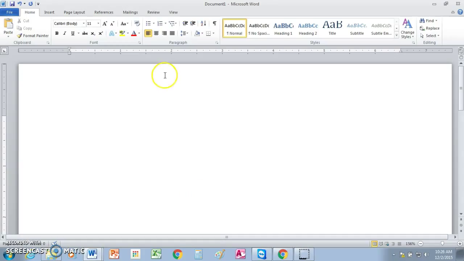The first thing we're going to do is center our cursor. So remember your paragraph alignment buttons that we learned a while back. And in all caps, let's go ahead and type the word HARDWARE. We don't need to worry about the no spacing today. Go ahead and enter one time, and you're going to type the physical parts of the computer system. Okay, enter once again. All right, now we're ready to create our table.